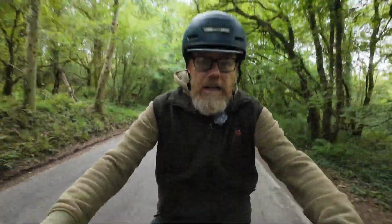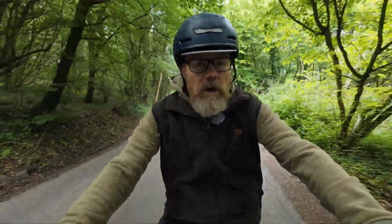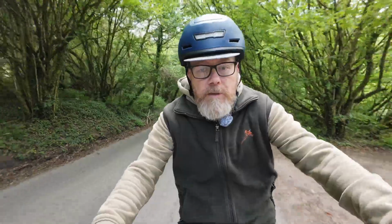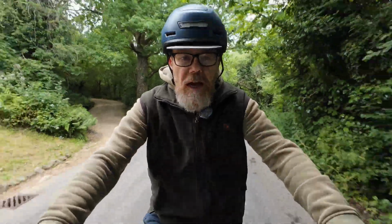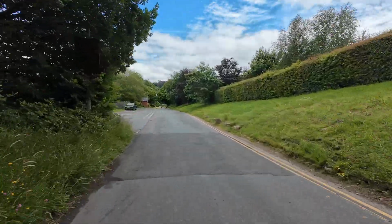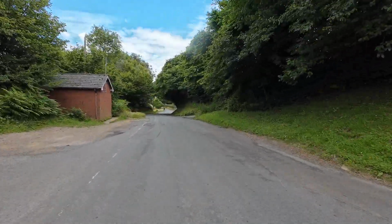Right, I had to get going quickly because there was a tractor coming behind me. I don't know if you can see it behind me, but there was a tractor pulling out, so I didn't want to get stuck behind the tractor because they can be a bit slow on the mountain roads. They're catching me up now a bit, so I have to go a bit faster. I'm trying to use the throttle as much as possible. This is not all about pedaling. If I pedaled, the bike would go much, much further. This is more about just trying to use the old thumb throttle and see how far I can go.